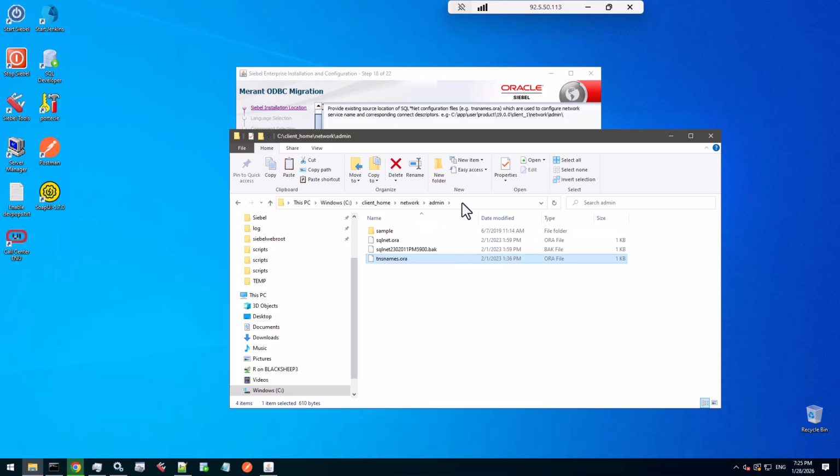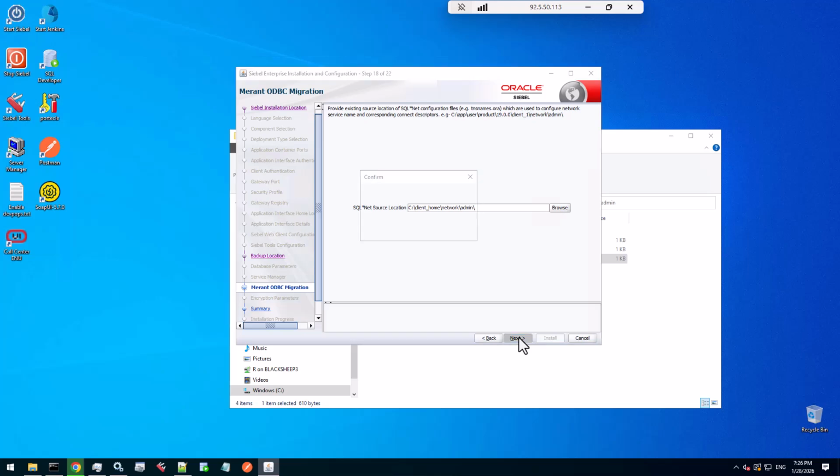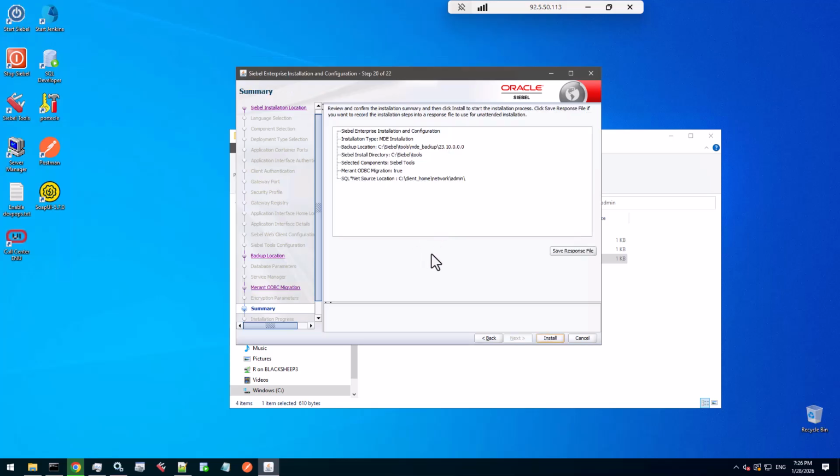Okay, so I can point to this folder. And so it will be able to copy the files into the new location. All right, let's do this. It will copy the folder content inside the source location. Yes, please. And so that's Siebel Tools.